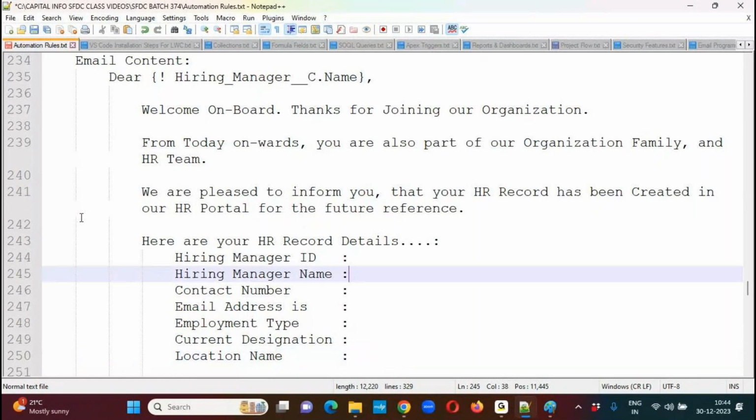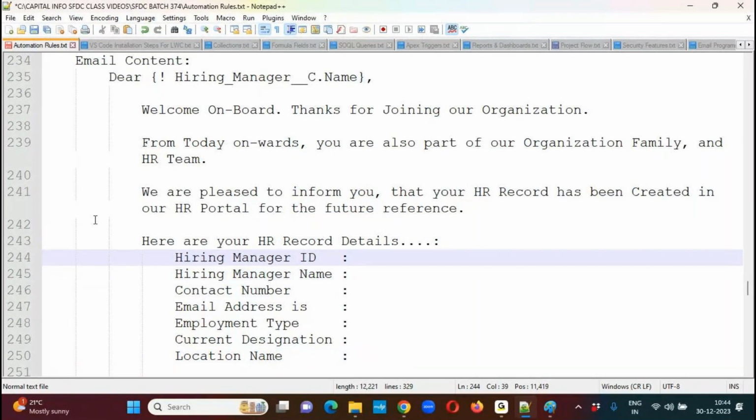I would like to include all the details over here. Here I would like to include the details of that HR person.